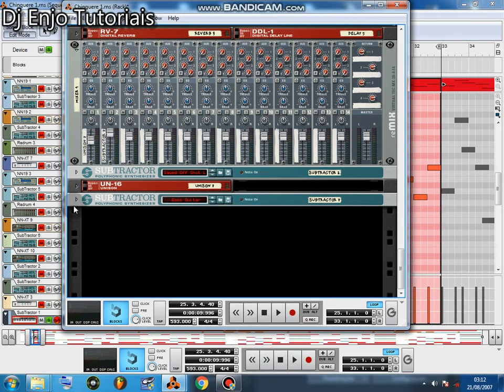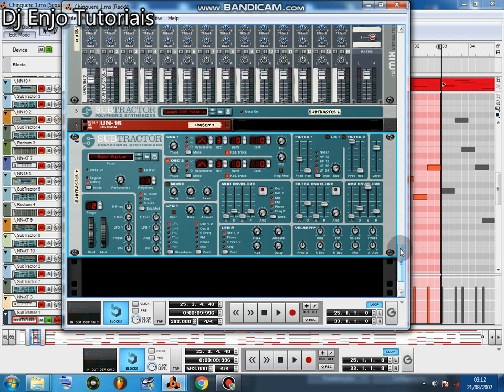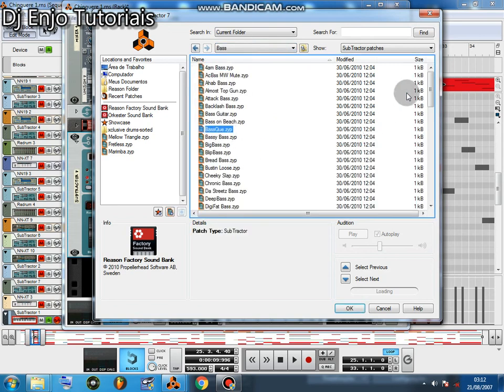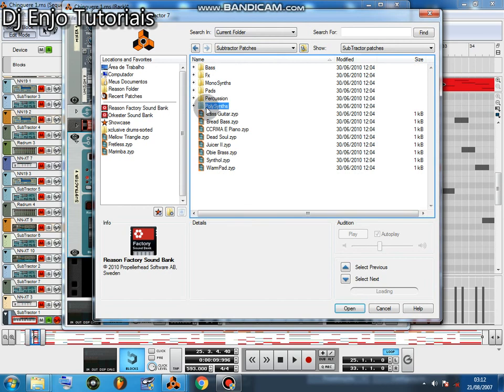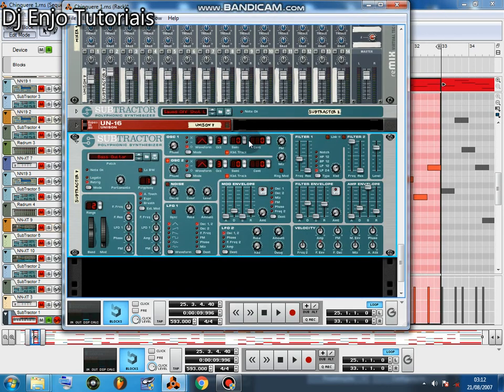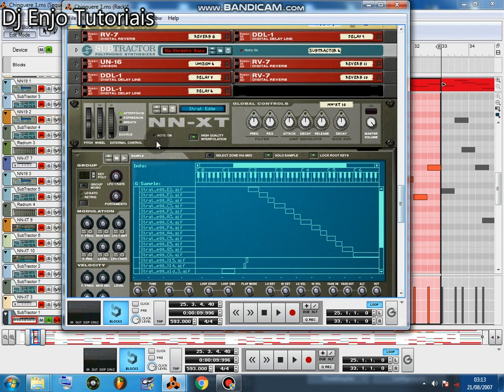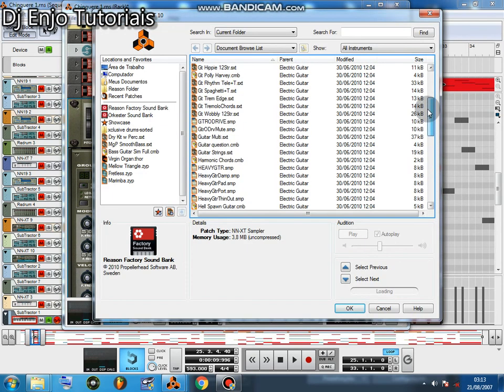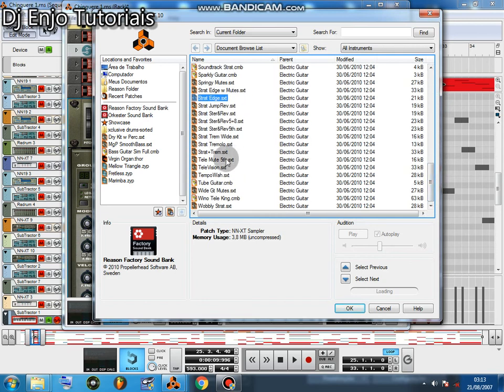Everything is okay. For example, if you want to choose the presets for your melody, just locate this icon. If you click on the icon, it will take you to this part where you can select the preset that you want, for example. And also you can go here, go to folder, you will go to bass. There are a lot of things here which you can use. It is the same for any synthesizer. Here, locate this icon, just click on this icon, it will take you to this part where you can select the preset which you want for your melody.